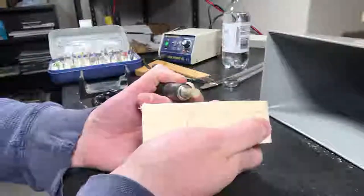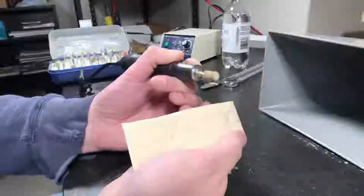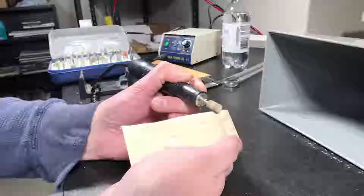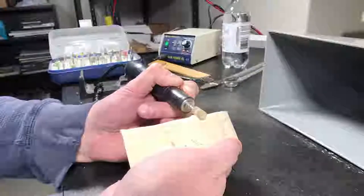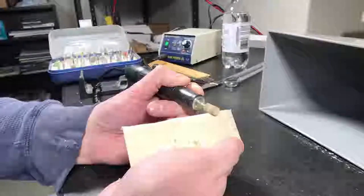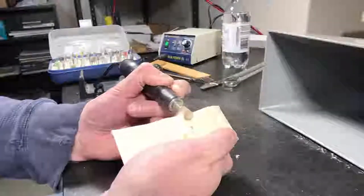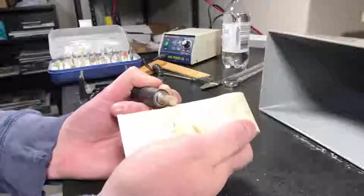What I'm using to cut through this, by the way, is my RAM power tool, and I'm using a carbide cutsaw. Now, you don't have to have a RAM tool or carbide cutsaw to do this. You can do the same with a knife. Just get in there and whittle away. I've done more than a few birds with my knife. You don't even need a fancy one. You just have to get in there. Using basswood, it's not hard to do. In fact, if you're using a knife, basswood's actually pretty good.